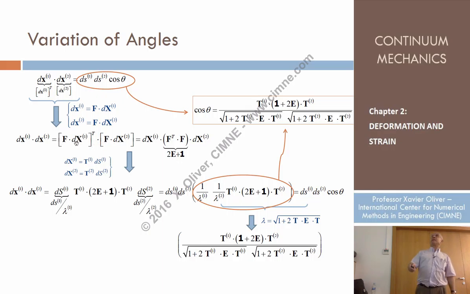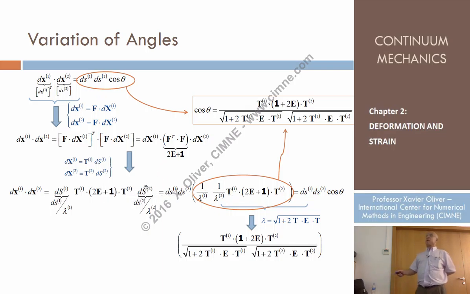I do the operation, then the transpose of the product is the first transposed, or the first times the second transposed, times that. So finally we arrive at this equation. We just see that this is F transposed times F, and again, using the formula that defines E that we derived before, just by replacing, we obtain this formula here. That product can be expressed as differential of X1 times 2E plus 1 times differential of X2, which is here. Again, we replace now differential of x1 as t1 differential of s1 in here, with some operations.